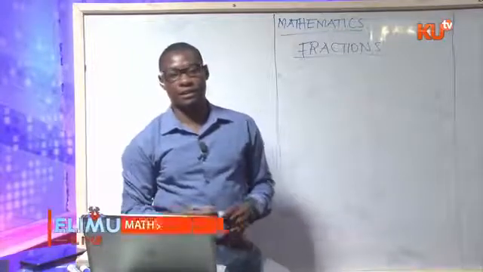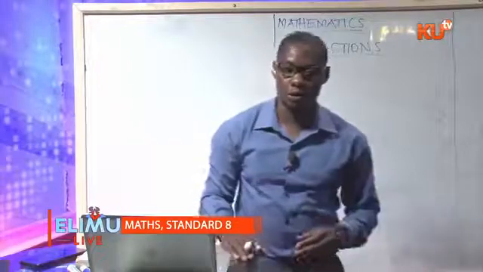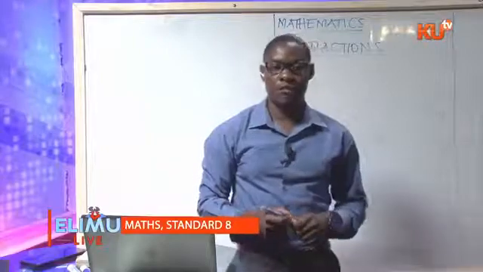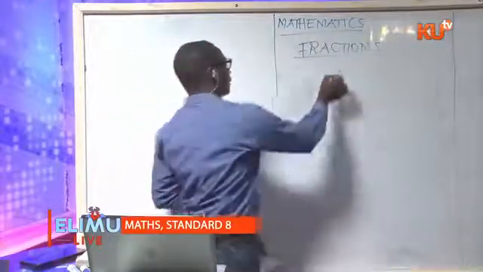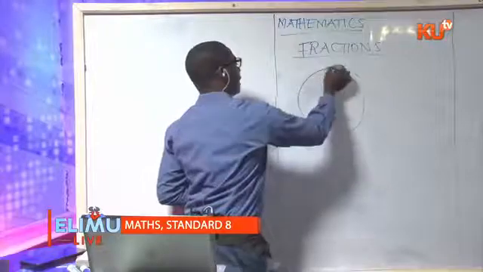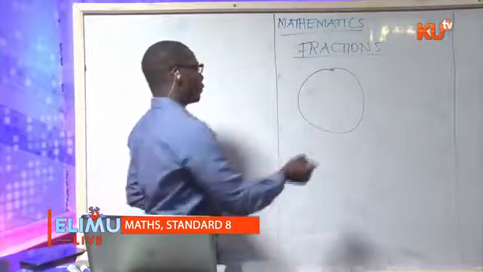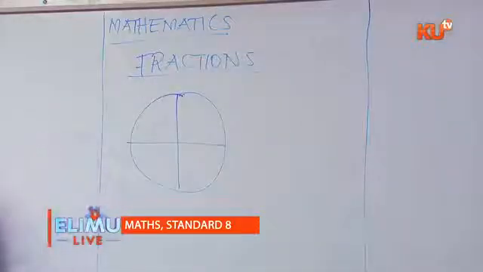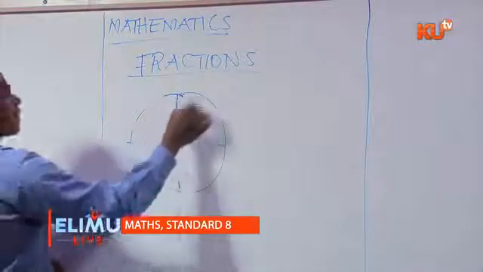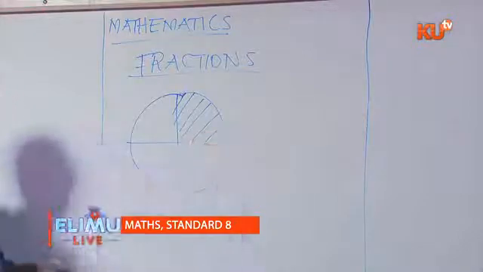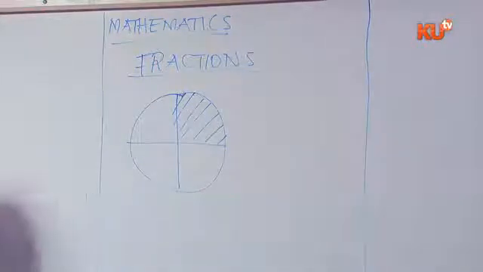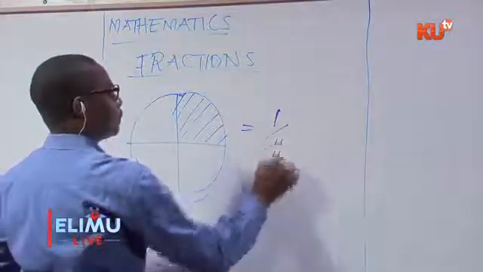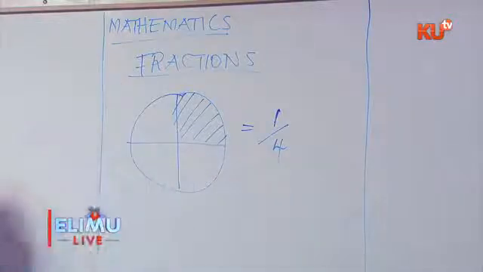A fraction is a representation of a whole. Or in other words, you can say a fraction is part of a whole. So for example, if you have an orange, and you cut it into 4 pieces, and then you give out one of the pieces. If you represent that as a fraction, then you'll have given out one out of the 4 pieces. Therefore, it gives you a quarter.